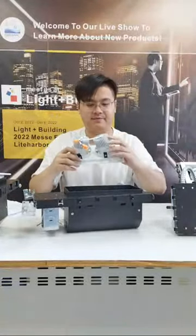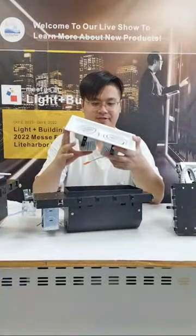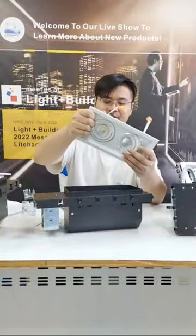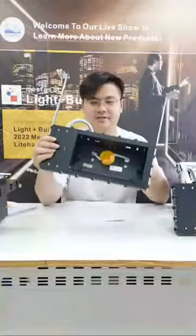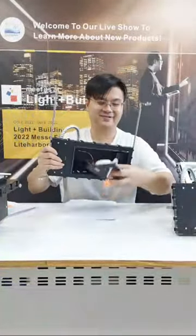The first part is the COB module, the LED chip. And the second part is the housing.